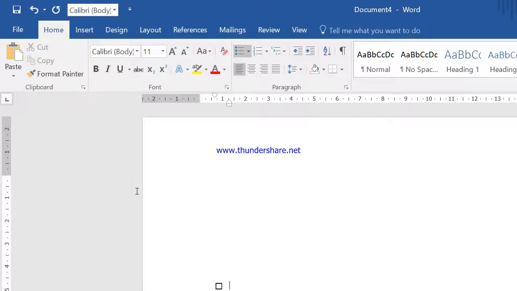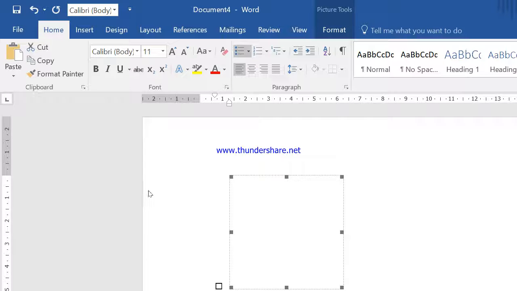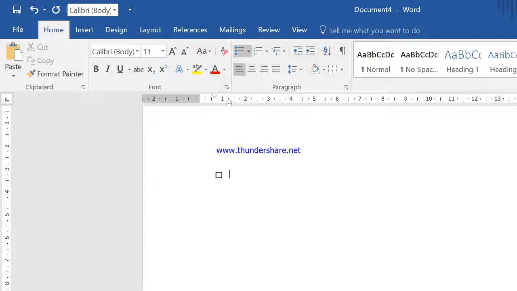We can multiply the checkbox by pressing enter as many times as we want. And now we can write this fruit.